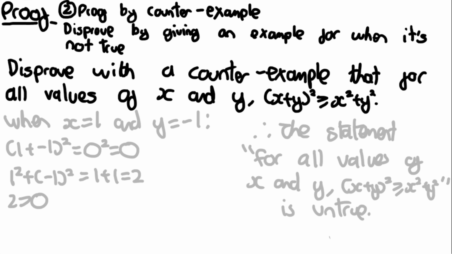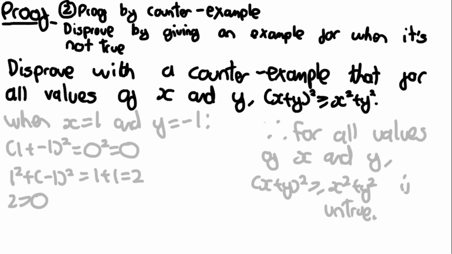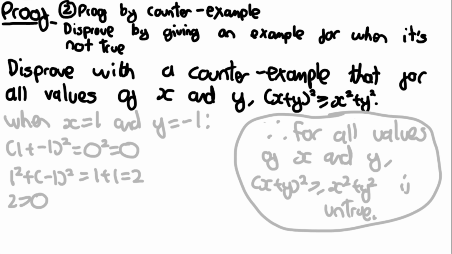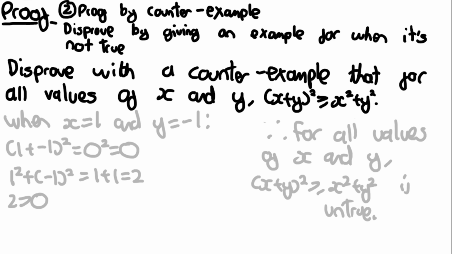Really quick, when I was just making this video, I actually wrote this as the statement at the end, and when I was looking back on this, I realised that this is actually a really bad statement, because what I'm actually implying is that for all the values of x and y, it is always untrue. That is actually kind of what this statement looks like. So just be slightly careful with your statement and make sure that it does actually make sense.